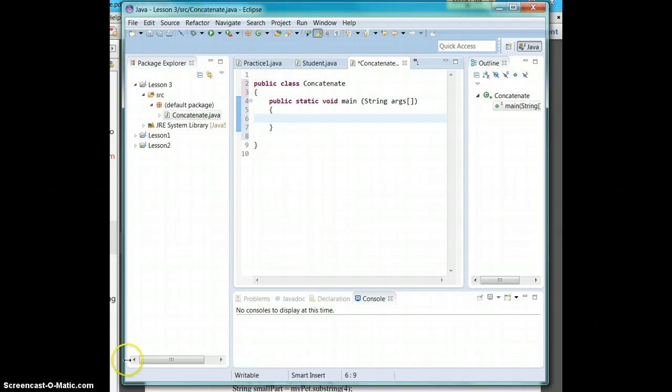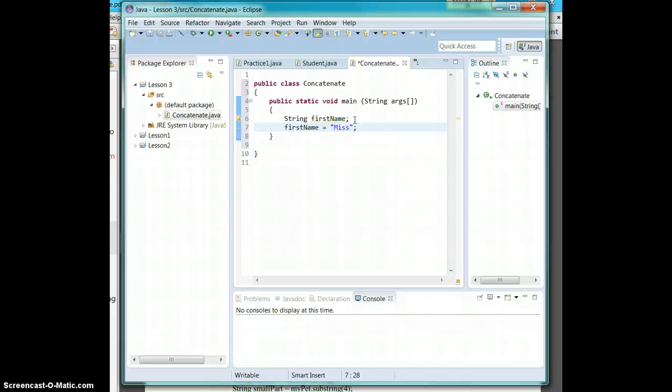All right, so like we talked about in lesson 2, I'm going to declare a string. Remember, String has to be capitalized for it to work. So we're going to say String, and we're going to name it firstName. And then we're just going to finish our declaration by putting in a semicolon. Then we're going to come down to the next line, and we're going to initialize firstName as equal to whatever your first name is.